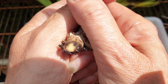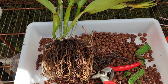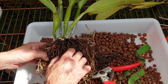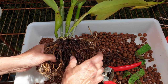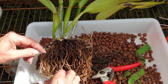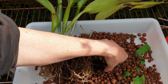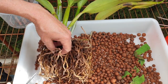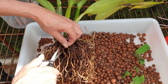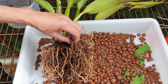That's the old cut, and that's the new cut. That pretty much takes care of me not being able to use this as a division - answers that question. But what we're going to do now is, instead of soaking it in Physan with all the roots on, I'm going to be taking the roots off. I'm not adding any cinnamon until I'm completely done with this orchid. There's still a lot more to do. Dead, dead, dead - okay, let's go. The back roots we can be radical with - back roots are usually very dead most of the time.